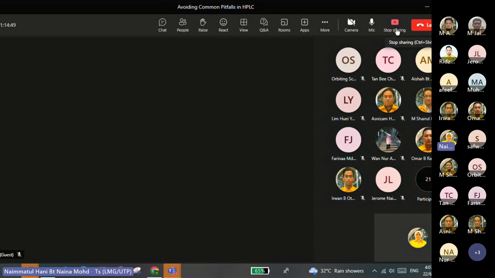So that's why it's very important for the sample that is submitted. If we observe, there is a layer, there is like particles. So these are the things that we would like to inform the students, the researchers, to please make sure you filter your sample prior to submission, because if not, these are the ones that will cause clogging and the reason why some of your peaks, the chromatogram, doesn't come out as what you expected.